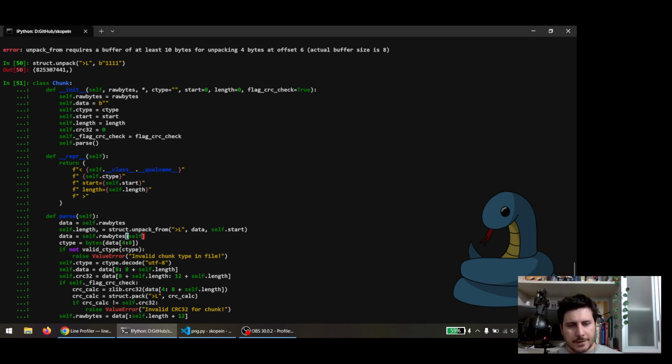And we know exactly that we have to start at self.start and go up to self.start plus self.length plus 12. That way we're covering the length, the chunk type, all the chunk's data, and the chunk CRC. And from this point onwards, I don't have to change absolutely any other thing from the function. Okay, actually I will change just this. My bad, sorry for that small lie.